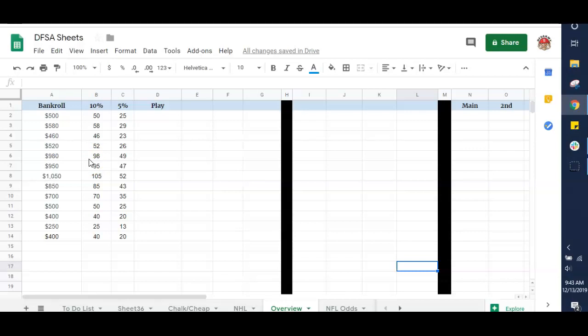That's what it looks like we did, but we're still only playing 10% of our bankroll in this example. We go to 950 the next week, and here's why it's important. We go to 950 the next week, now we're down to 95. We go up to 1,050, we're up to 105. See, we're operating in this channel now, and it feels good, as opposed to this channel.